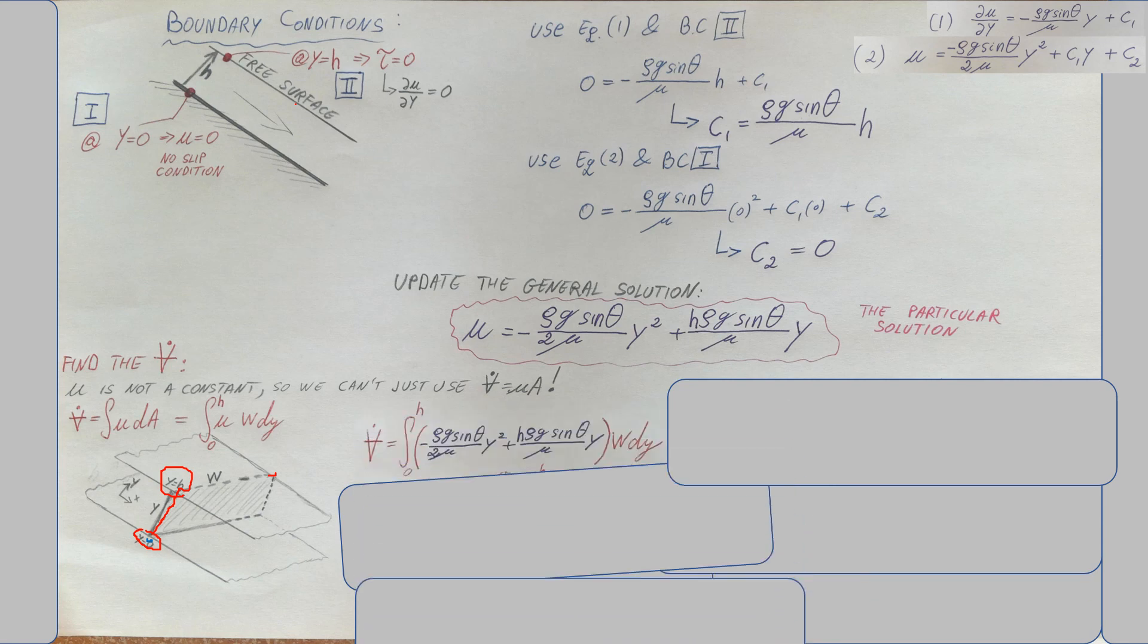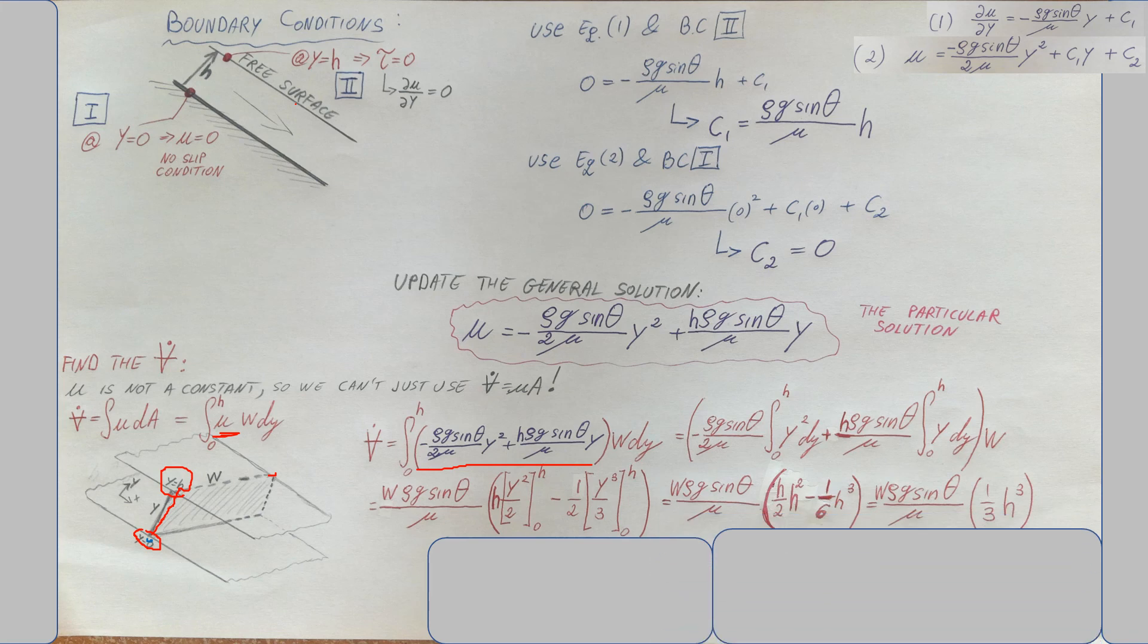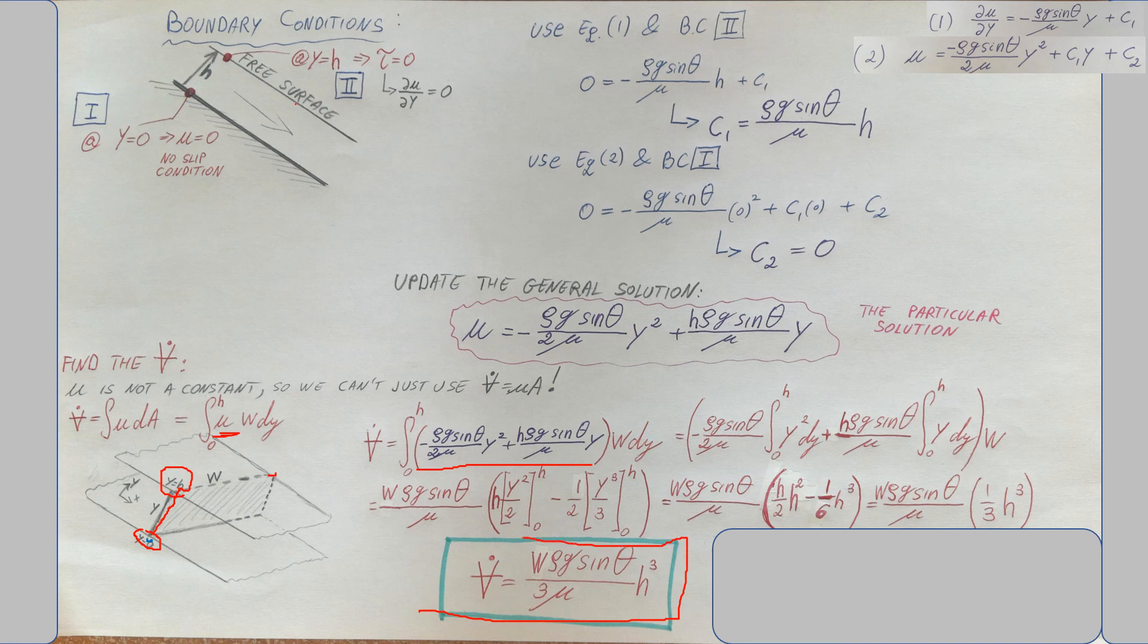There it is. All right, enough said. So, let's move on. We're going to plug in u, our function, into right here. This is it, right here. And all we have to do now, work on figuring out this integral. I'm going to break it into two pieces, solve it, take out some constants. Then we're going to go ahead and evaluate it and clean it up, simplify it, and we're able to arrive at our final answer, where we see that volumetric flow rate is equal to the width times density gravity times gravity times sine theta over three times the dynamic viscosity and overall equal to overall times h cubed.